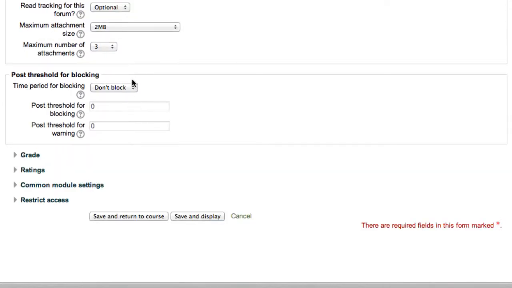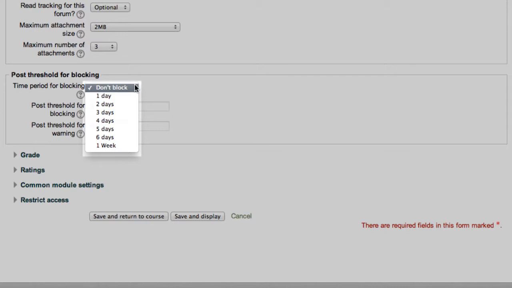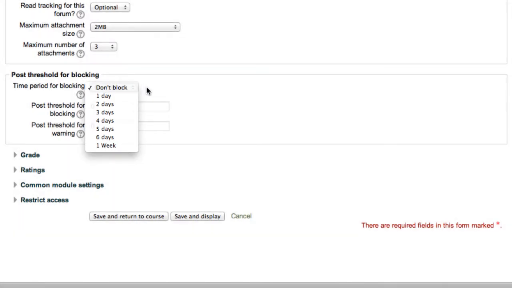Blocking. Blocking is something we hardly ever see at the university level. This is for the person who posts 14 times a day. This usually indicates there's some sort of what is commonly called a flame war going on, where two people are arguing about something. Very prevalent in junior high schools. You can set that up, and if you need help, give us a call.